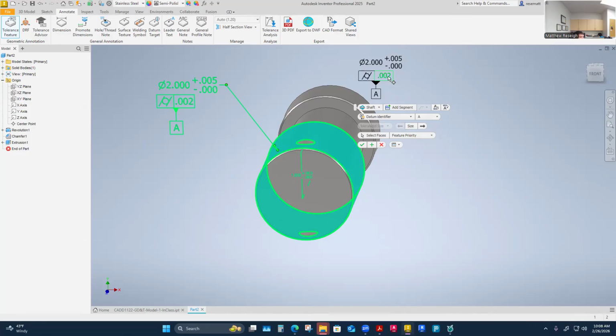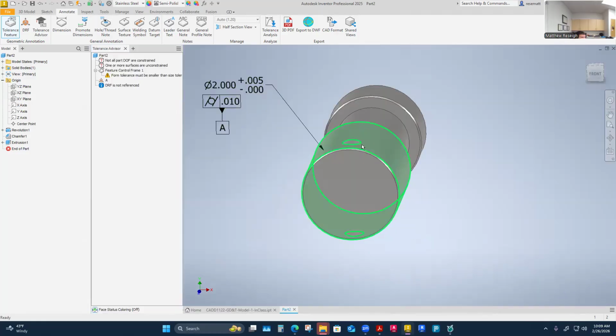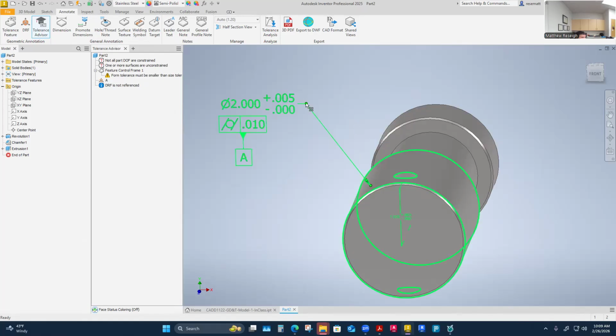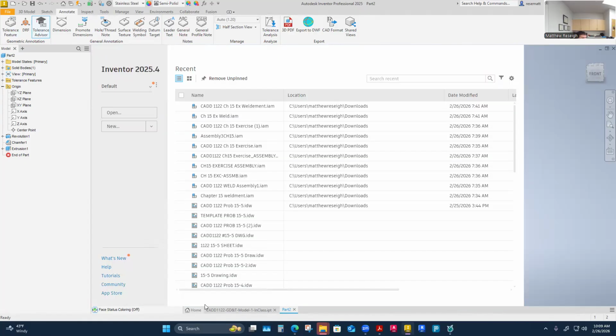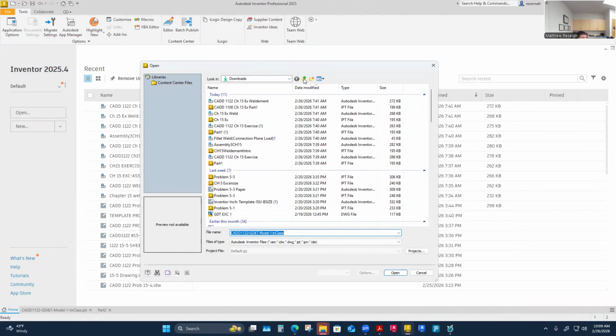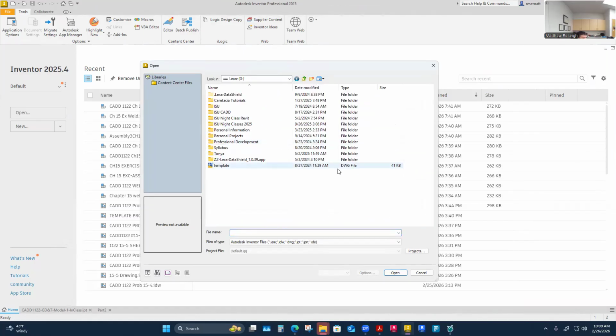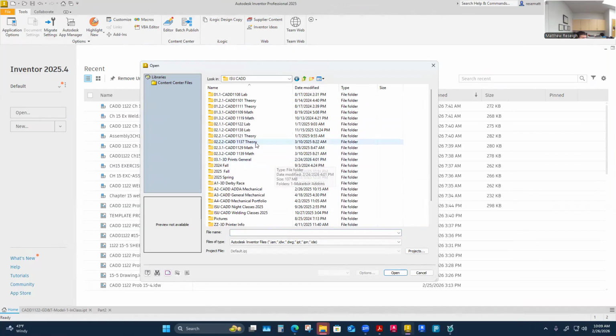Because it's not a diameter of 0.0. It would be a distance between the two cylinders. Yes, I got you. That makes sense. So what do I have on my drawing? 10 thousandths? 10 thousandths. Oh, that's cool. Okay, so I'm going to check this off and say that the way it's written on the drawing is not correct. I'm kind of interested, just bear with me for a minute. I'm going to open up the other one that I drew last year, not this year. I'm kind of interested in what the models show.